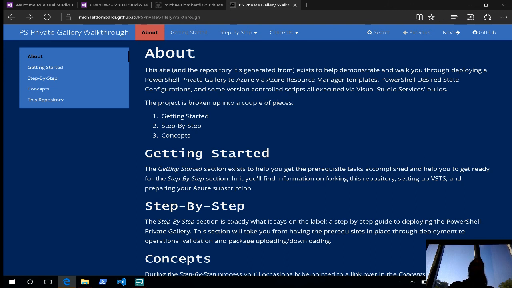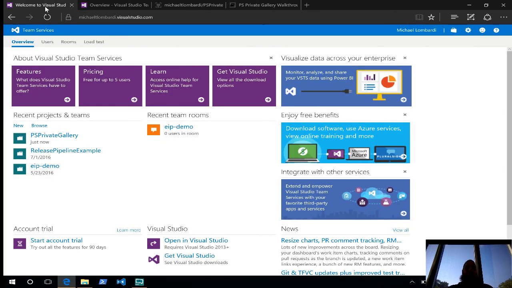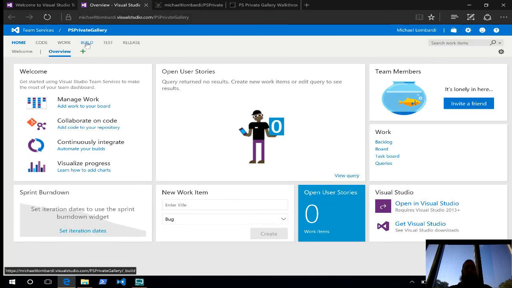All right, so real quick, so you guys are kind of on board with overall the topic tonight. We're going to talk about a walkthrough for deploying an internal PowerShell repository through VSTS. This came out of an effort that we did here when we were trying to deploy our first set of official internal PowerShell packages for the teams. We decided that we'd rather do an actual repository rather than kind of finagle something together. So we figured it out on the fly, and then afterwards wrote a breakdown for the walkthrough so that other people could follow through on it, since we think it's a pattern that other people will try.